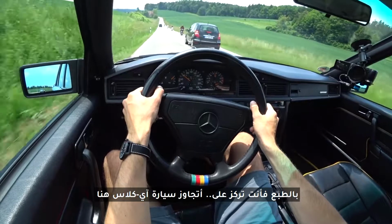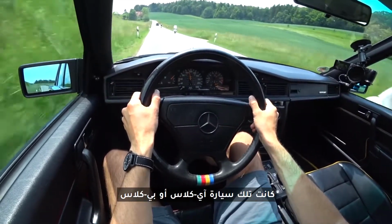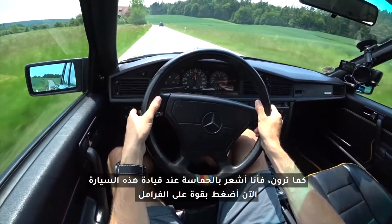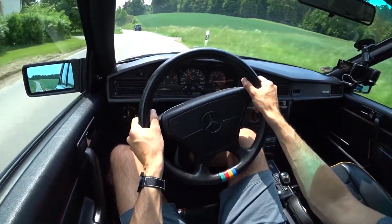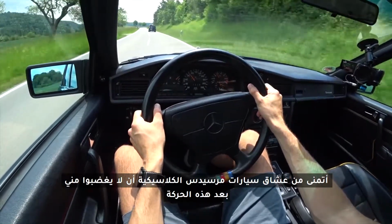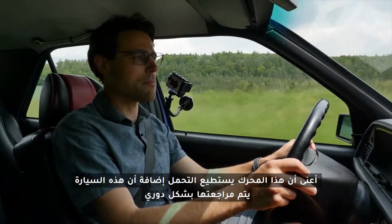Why is the A-Class not? Okay, that's funny. I mean, was this an A-Class or B-Class? Yay! You see? I do get excited also when racing this one. How hard on the brakes. I hope the vintage or classic car guys from Mercedes won't hate me for that. But I mean, this engine can take it. It's no problem. It's also very well maintained.